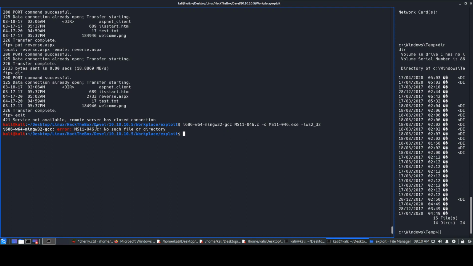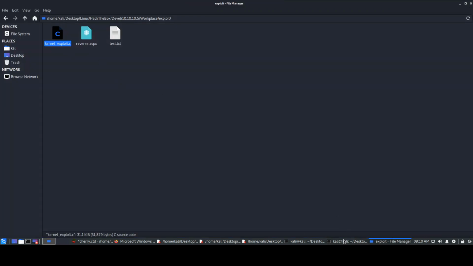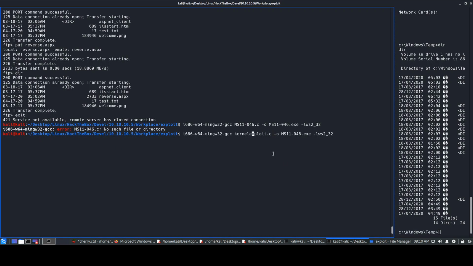It says no such file or directory. So even if you come across this, you'll understand that okay, this particular file over here is not present, right? So you need to delete this, and you need to enter the actual file name that you gave. That is kernel exploit.c. Okay, over here, same thing. Oops, see, I made a mistake again. It's actually this. Okay, and we'll be using this.